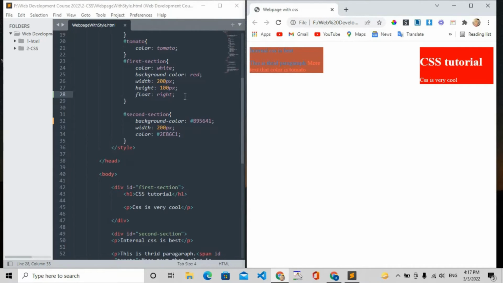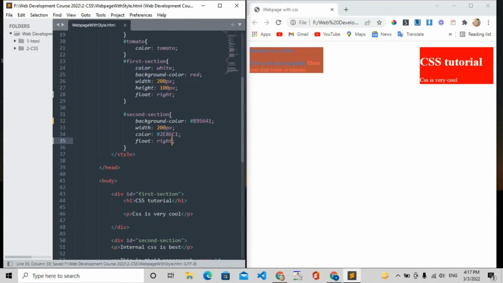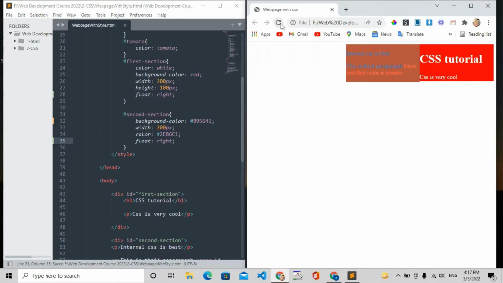If I also want to change the second section to the right, I save it and refresh. Now you see both are right aligned.